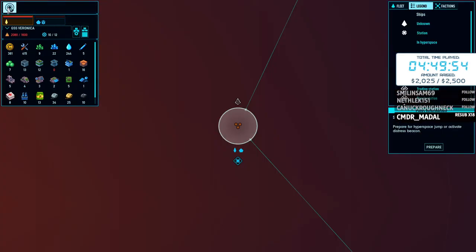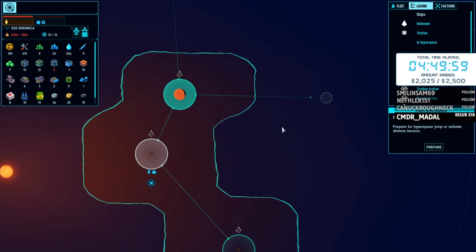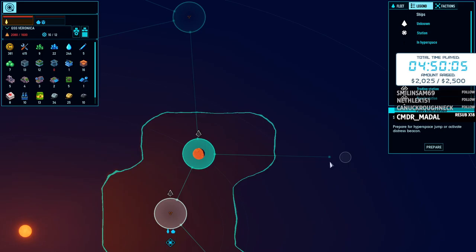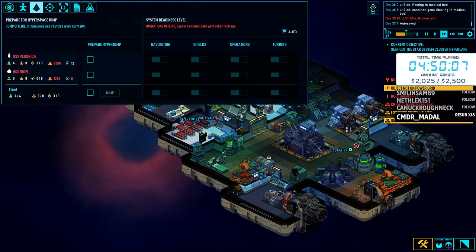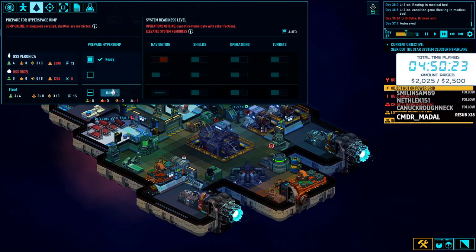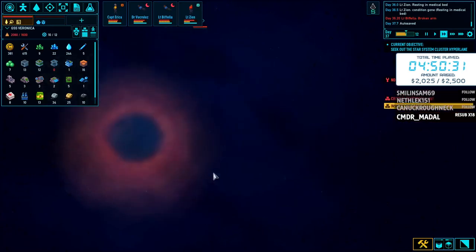Okay, let's get out of here. Let's go to their system. Some more derelicts, it looks like. We're going to go check out the last system over here we haven't been to. So, prepare. You'll be leaving the Rigel behind because that's what it is. It's a junker. Continue to jump, the following will be left behind. It's okay.